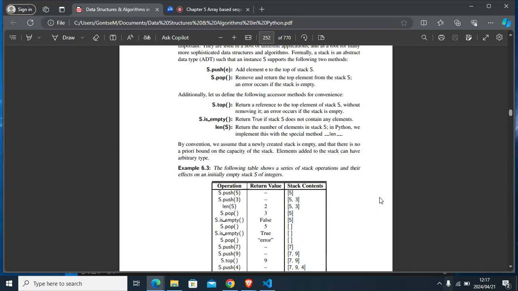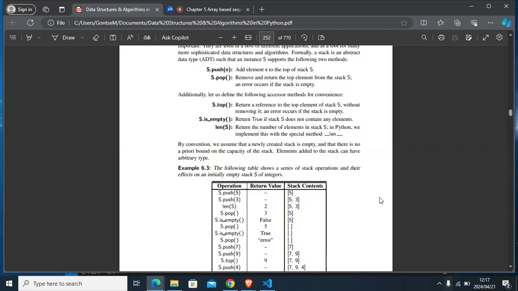Remember, S dot is empty is a boolean, so it gives you either true or false. If your list is empty, it's going to give you true. If it's not empty, it's going to give you false. So here you are checking when you're running your program: is my element empty?